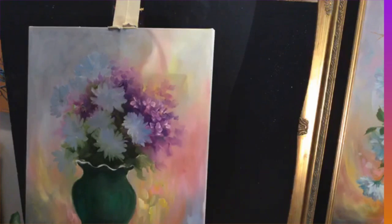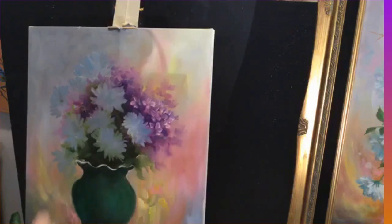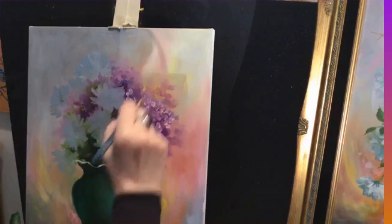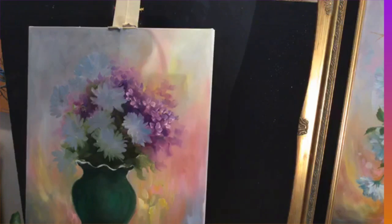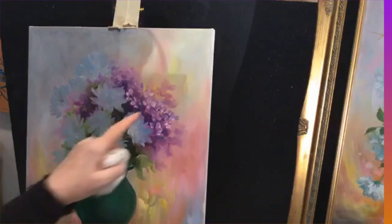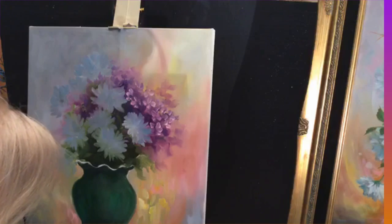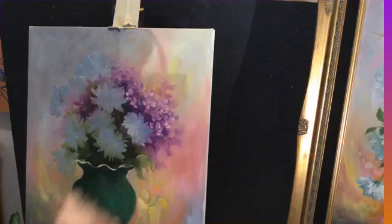Now the main thing is overlap these flowers, group them together. I'm just staying with that light pink because it's picking up some of the purple. Overlap them. Don't say, okay, here's a flower and then leave a space, and here's another flower and leave a space. I just mush some of them together. If you pick up too much purple on your brush, just keep wiping off your brush. And now these are not the most highlighted ones yet.